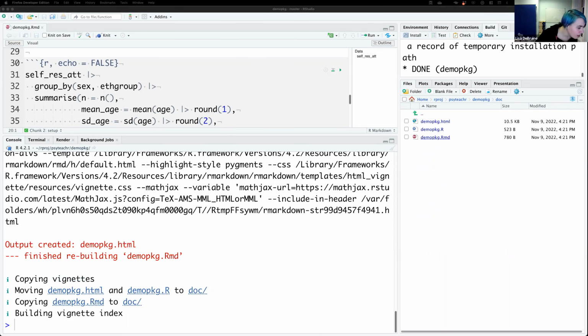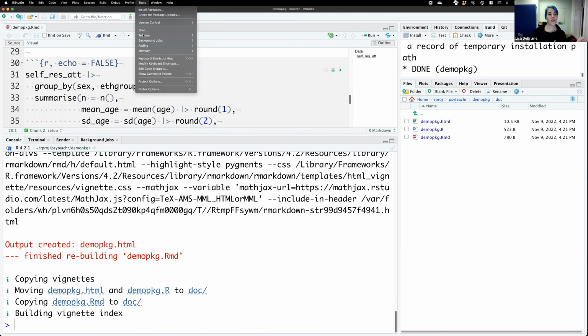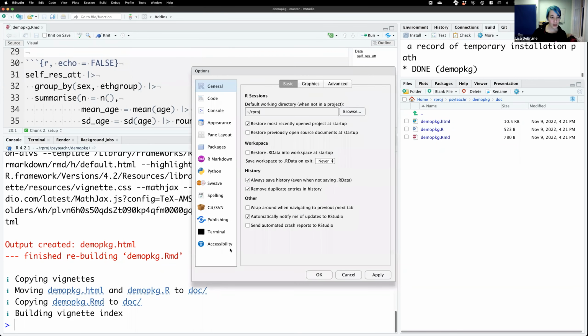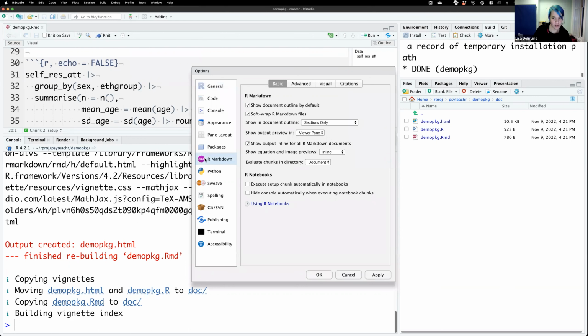Okay, Daniela, yours opens in a pop-up window instead of the viewer panel. That is totally normal. If you want to change where your previews show, you can go to global options, and then in the R Markdown section, show output preview in. I've got it set to viewer pane. You can also open it up in another window, or just not open it up. Every time you knit something, maybe you want to decide whether or not to open it up and go open it manually. Mine's set to viewer pane, yours is set to window. You can change that if you want.